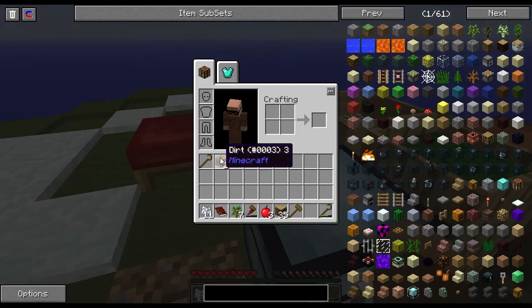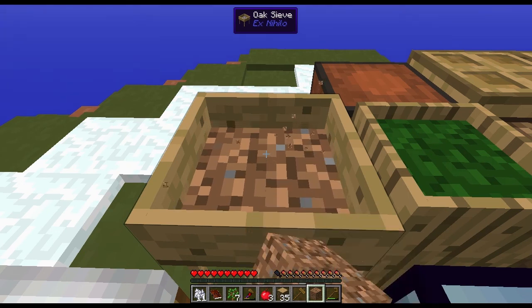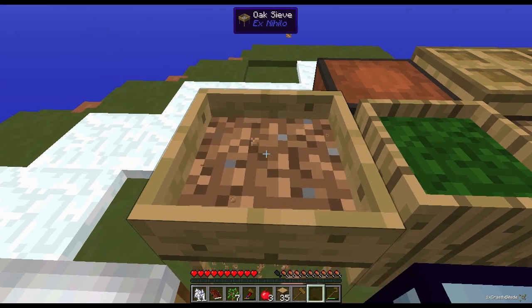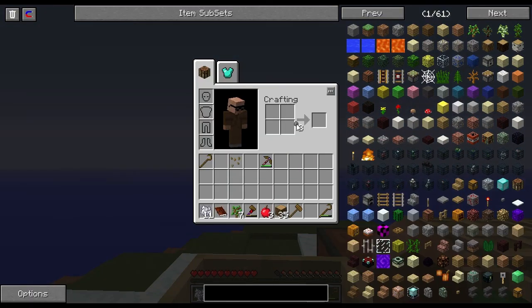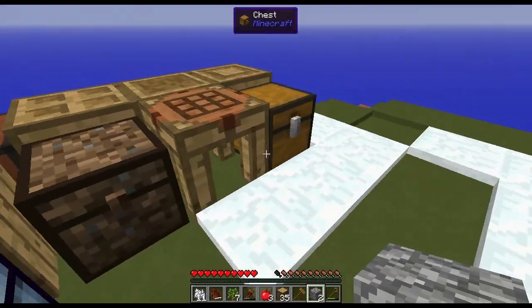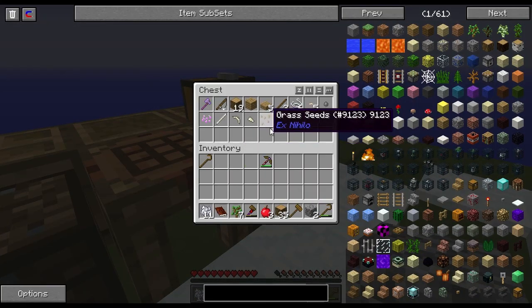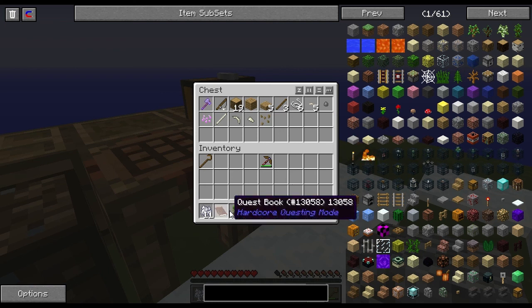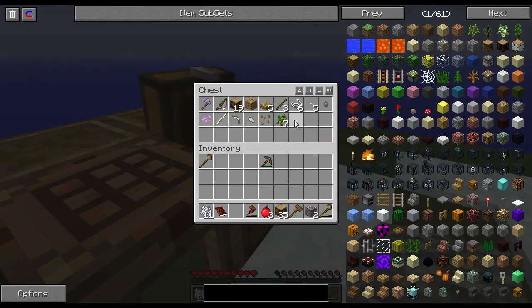And while that's processing, what I'm going to do is take this 2 dirt. I know you're probably asking, why didn't you just use the dirt in the dirt chest? And there's a valid reason for that. That's dirt that shouldn't be used. And we got grass seed from sieving dirt, which is kind of cool. And if we put those in there... Actually... Keep 1.